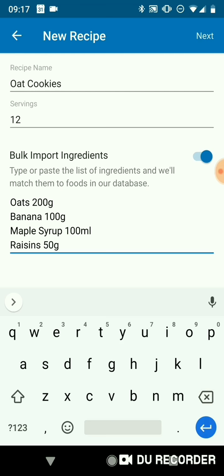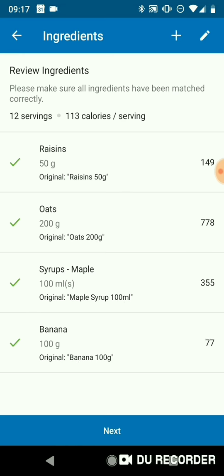This is not a recipe, but anyway, okay, then I would click next on the top right hand corner, and then I would just check these ingredients are definitely correct. So I would check the calories based on what it's told me that the calories are, because sometimes it gets it a bit wrong. You can see there it says original raisins 50 grams and it's telling me raisins 50 grams. Yep, I'm happy with that.